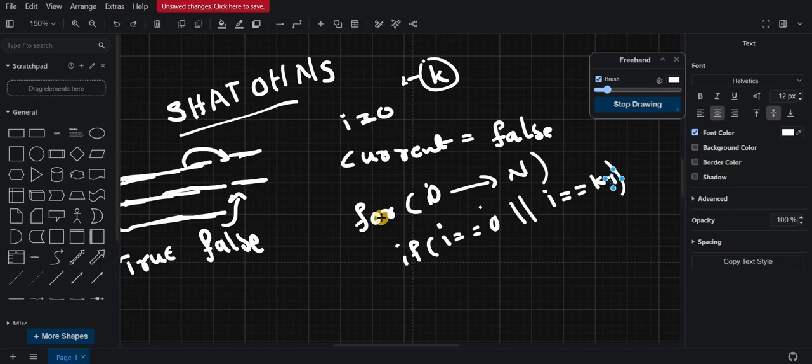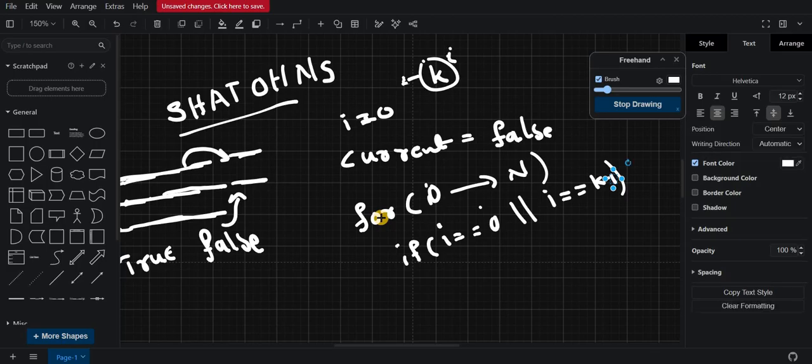I mean, change the direction, because in the initial level the I value will be 0, and if we reach the kth row, there are no other rows. They are mentioning that you have to arrange those characters in these k rows only. So if you're starting from the initial level, you have to check that.